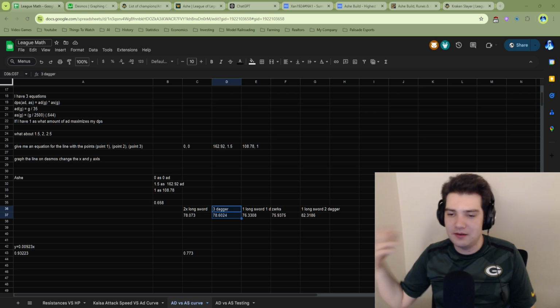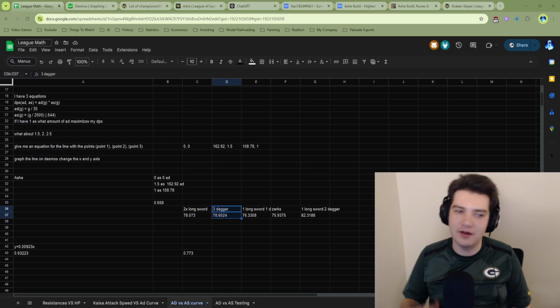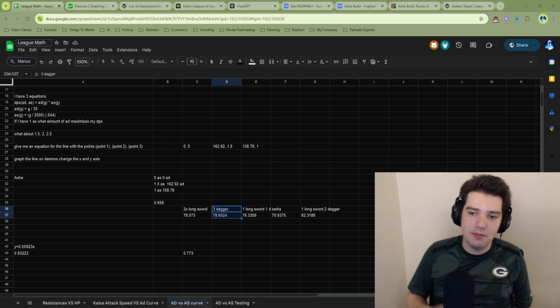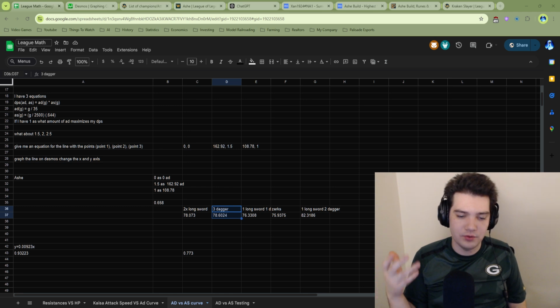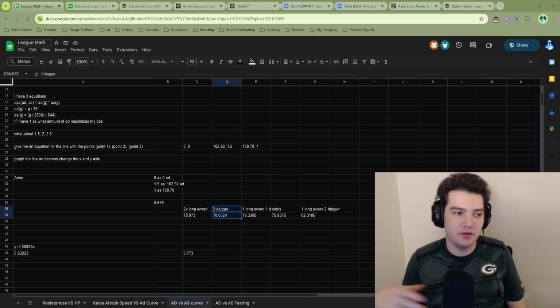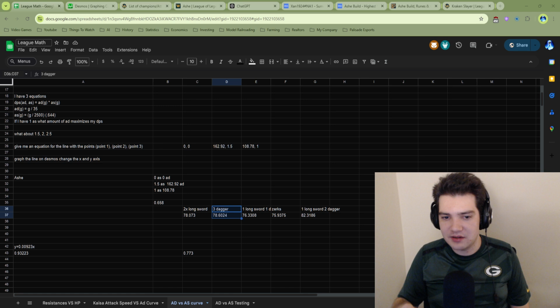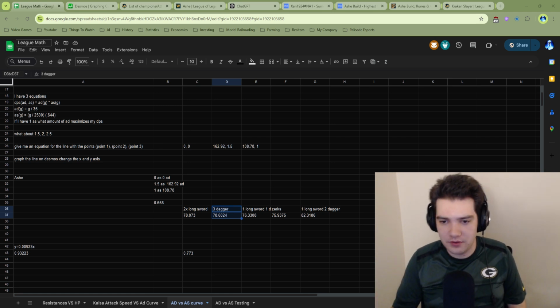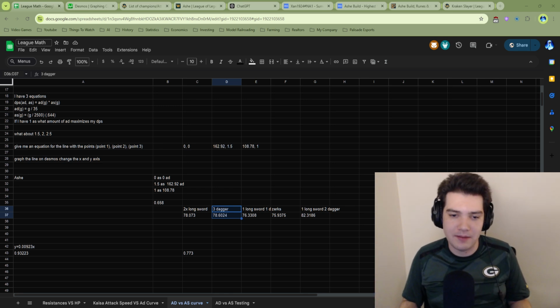But maybe it's bigger than that. Maybe, instead of thinking about numbers that you would see in a team fight from Locket or Knight's Vow, which are like 200, 300, maybe on an AD carry, your mythic item's active or passive is giving you an extra 400 damage in a fight. Well, now you have an item that's 300, but it maximizes your attack speed versus your AD in such a way that you're going to make up for the 100 damage and then some by building what you think is a worse item, because people are only comparing the actives and the passives and not comparing the gold efficiency of the stats.